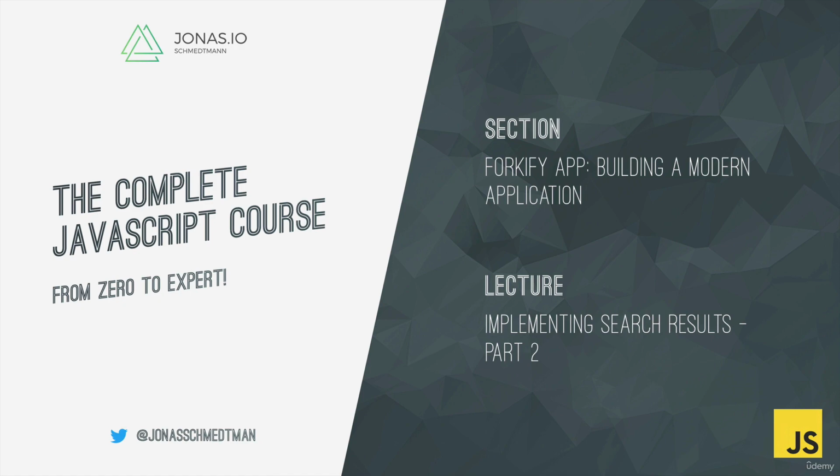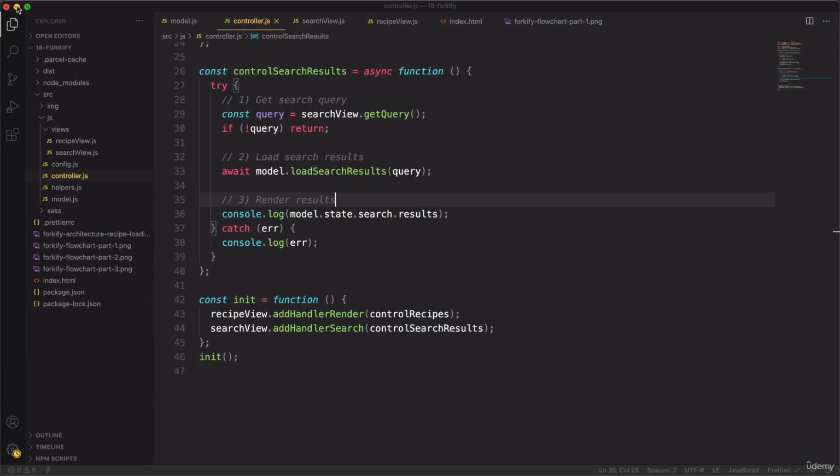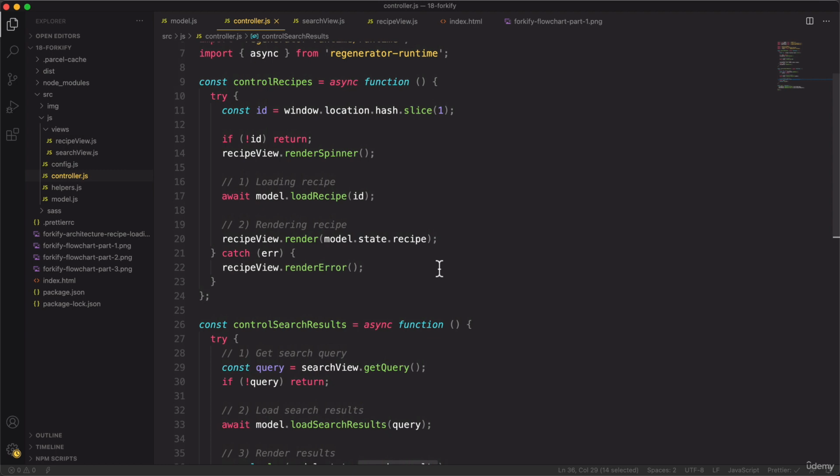Let's now render the search results by creating a new view. So we already have the search view, but now we also want to create a results view, which will contain a render method so that we can then call that render here with these search results.